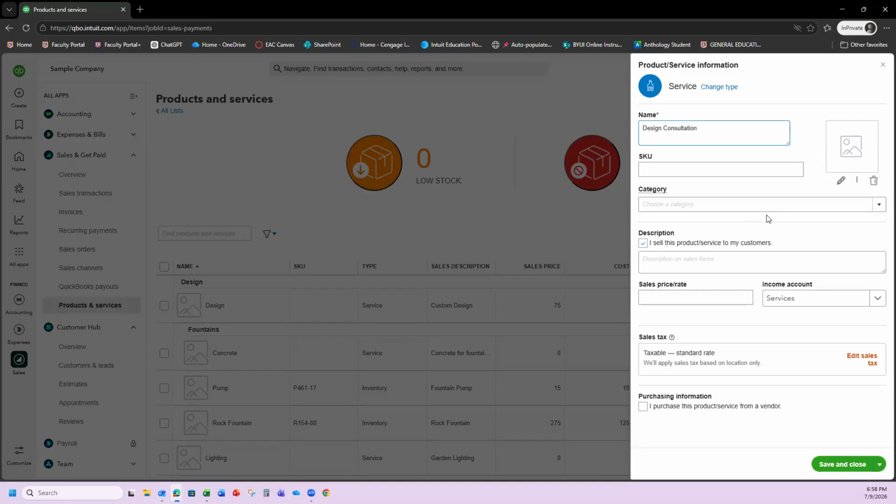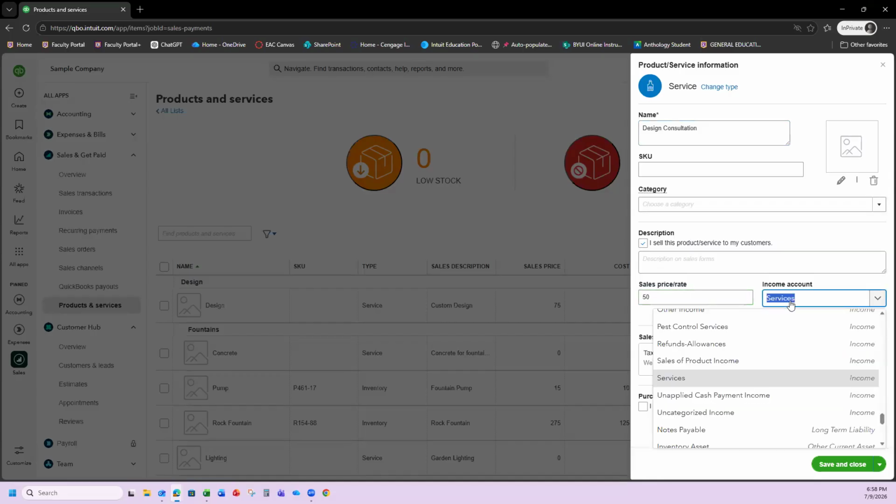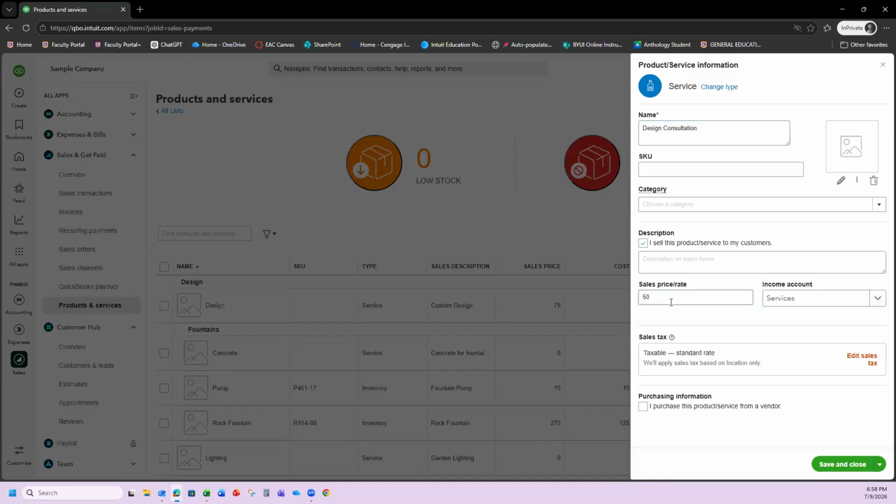Let's see. Are we going to do a category? We're not going to put this under a category. We're not going to add a description to it, but we are going to put our sales price. So we sell this at $50 to our customers. And then we're going to leave the income account as services. We're going to change sales tax because it's a service.